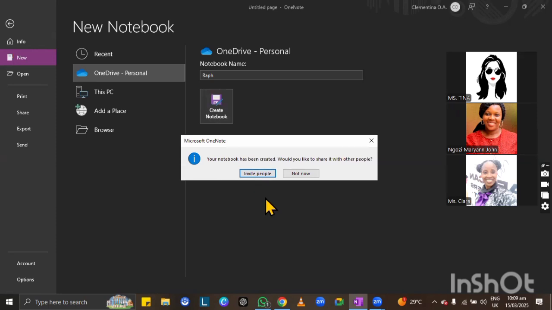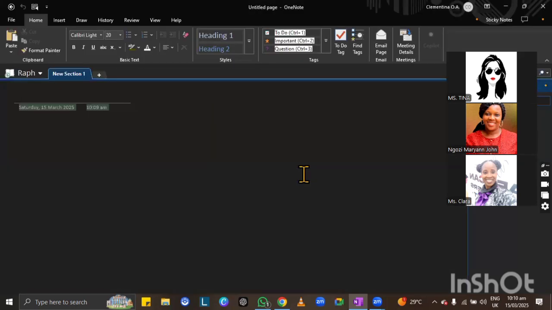Are we following? Yeah. This place is where you have the option to invite people. The child you're working with, you can use this option to invite the child so that the child will work with you in the notebook. Now, because your notebook is not ready, you're just creating it, this is the option you will go with for now, until your notebook has been filled with content you will use to teach the child, and the ones you will want the child to cooperate with you in the writing. Okay, so you just go ahead with this create notebook.